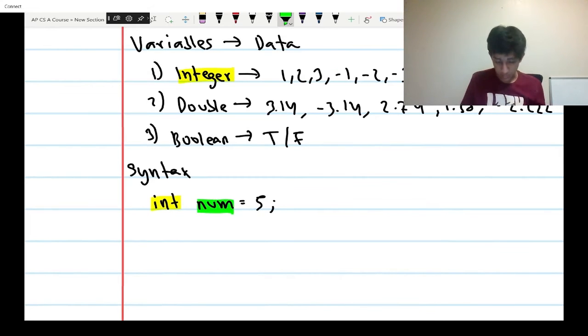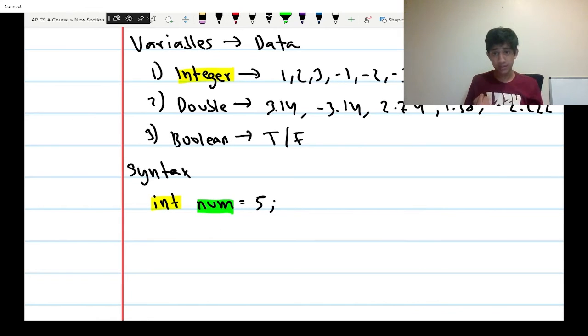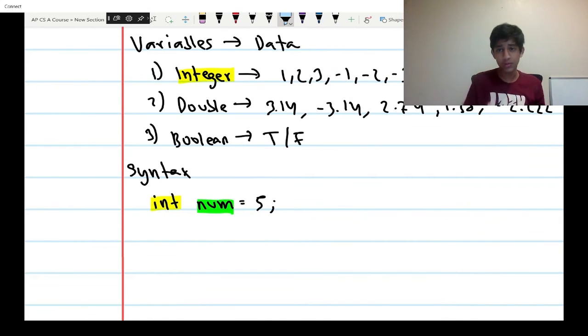There's no num anywhere here, but it's actually the name of the variable. We could have made this anything we want. It could be fair, it could be val, it could be anything you want. It could be like pink fluffy unicorns for all I know. But as long as it's a suitable name for the variable, because in coding you want to keep things neat, right? But it could be whatever you want for now, all right? But that's the name of the variable. And finally, we've got the actual value of the variable, which is 5.